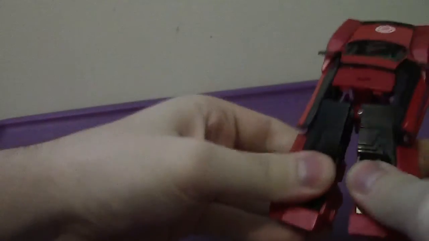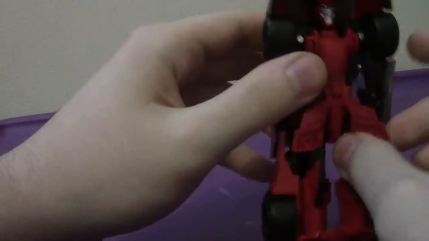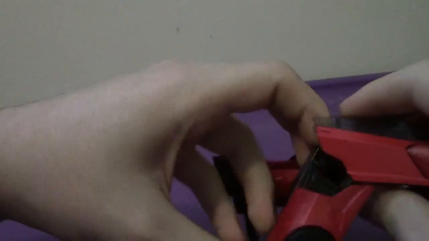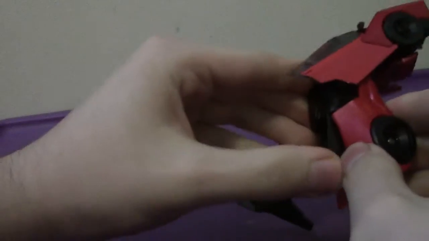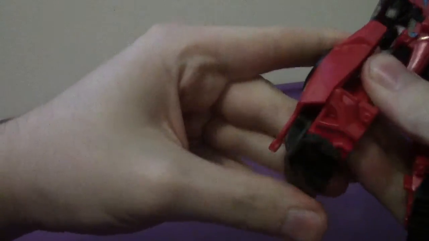The transformation for SideSwipe is exactly the same as before with the repaint, the Clash of the Transformers version of this character. So again, I will not be going in depth on the transformation, but if you really want to see a very in-depth review on this figure or this mold, by all means go take a look at that review. Obviously, the toughest part of the transformation is the leg transformation, but you can't really argue with that. But oh well, what can you do?